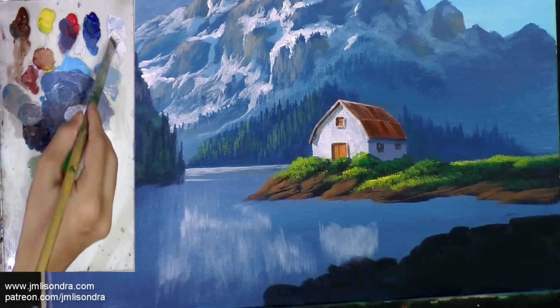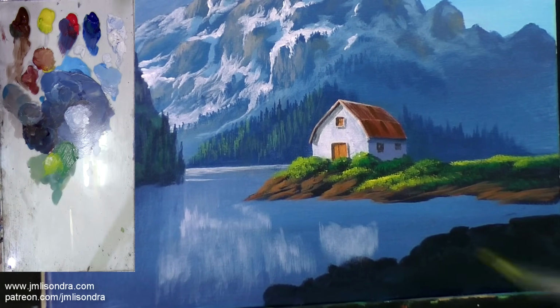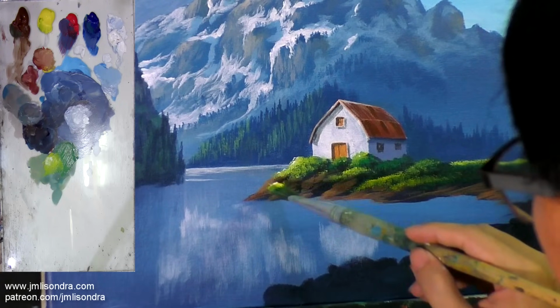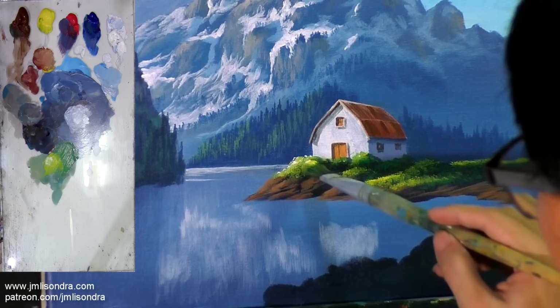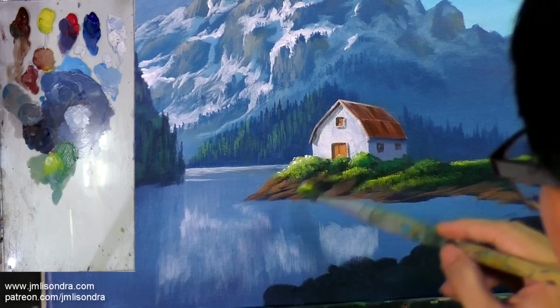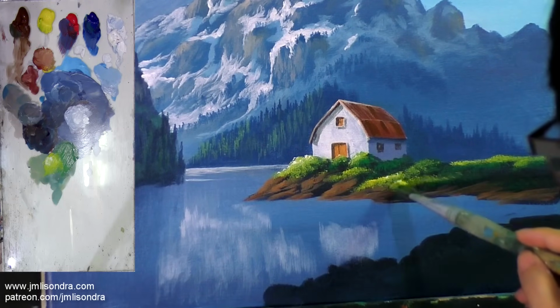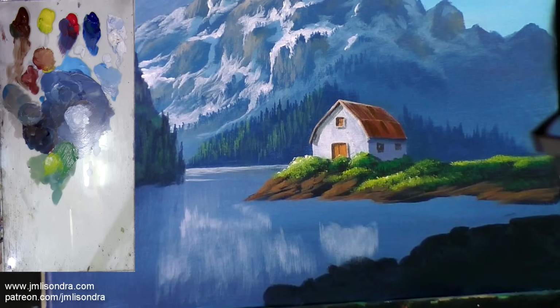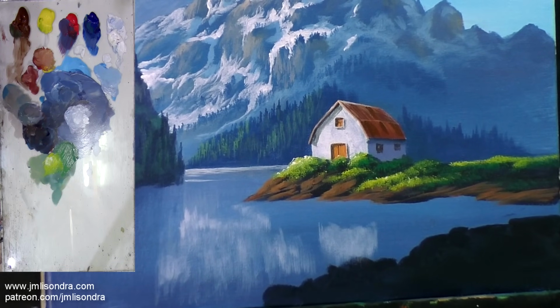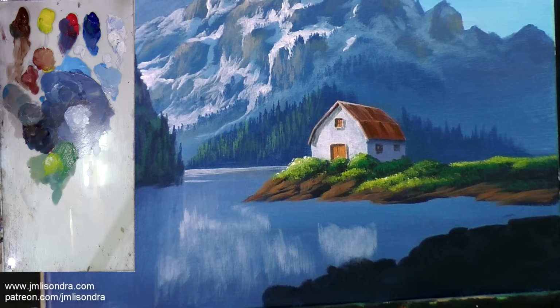Okay, I want it to be a little lighter. So I want this part to be really high in contrast. Sometimes contrast, everyone, between light and dark will make your painting much more successful. Sometimes exaggeration will make it better. Yeah, so far it looks good. It looks exaggerated, but I think that looks good. It looks pretty nice. It looks realistic there.